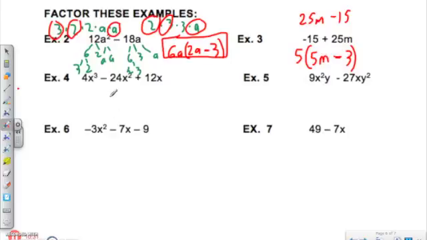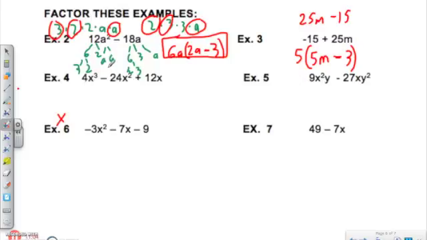Alright, in our next example, we have a trinomial. And these trinomials are going to be what you're going to predominantly see when we're factoring. You're going to probably, most typically, see 3 terms that we're going to have to factor. So let's go ahead and take a look at what we can factor out. Now I'm going to immediately notice that I have an x cubed, an x squared, and an x. So I know I'm going to be able to pull out one x from everything. This one only has one x to give, this has two x's to give, and that has three x's to give. So our greatest common factor is going to be an x.